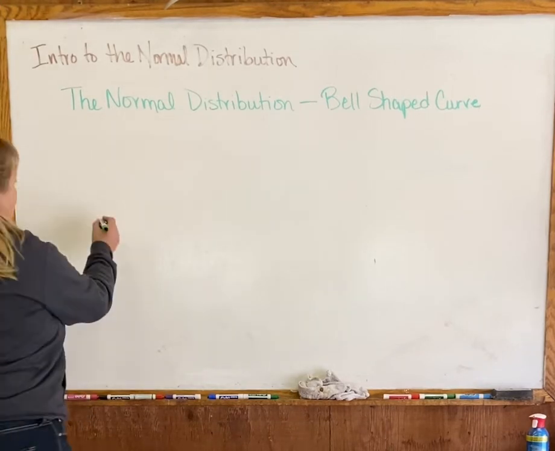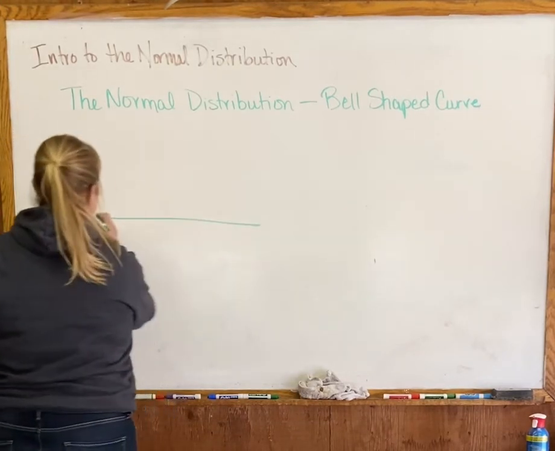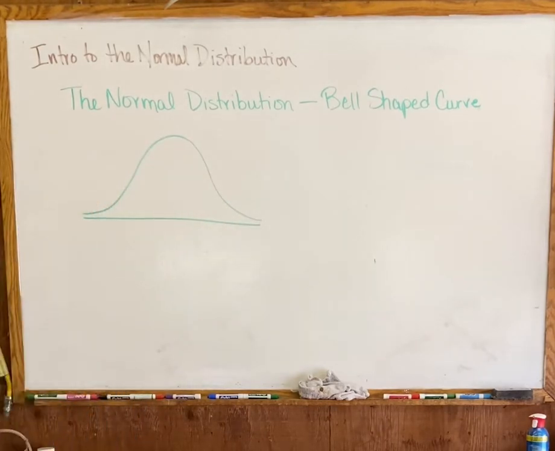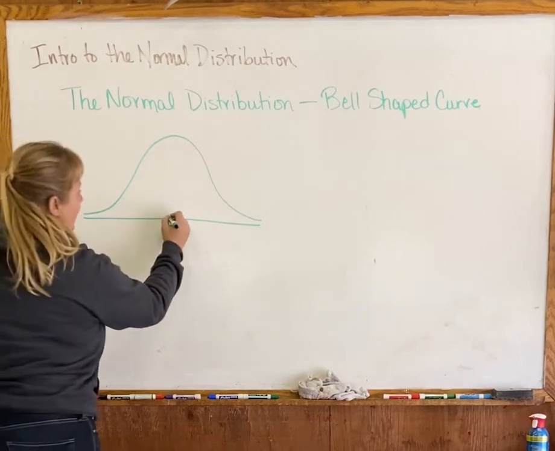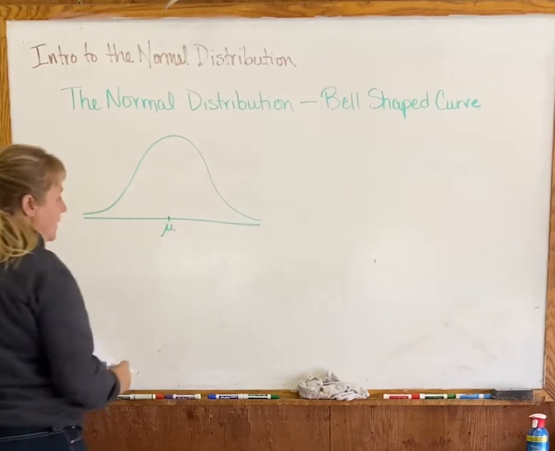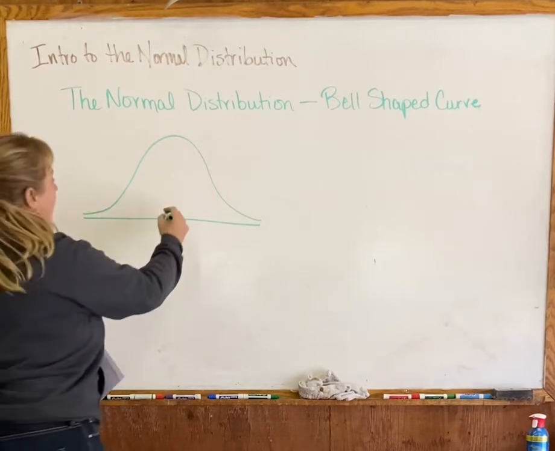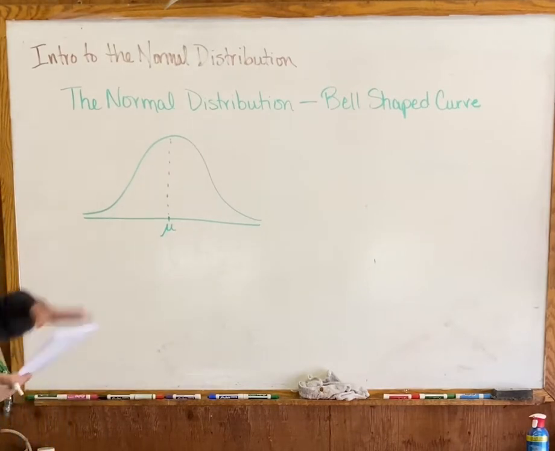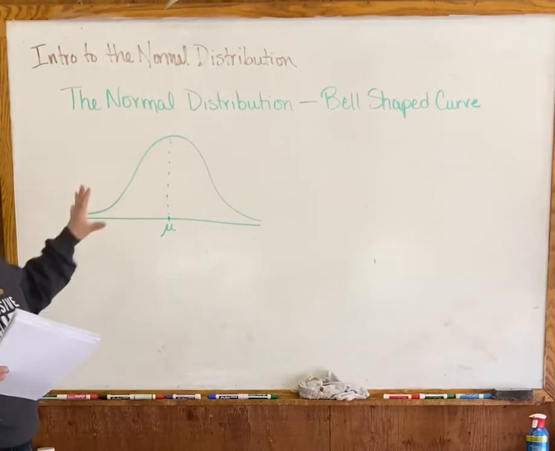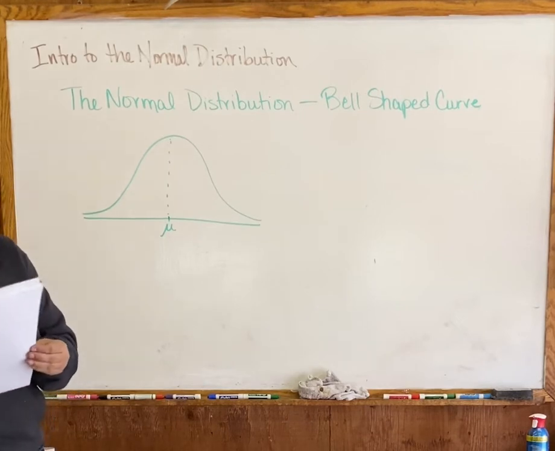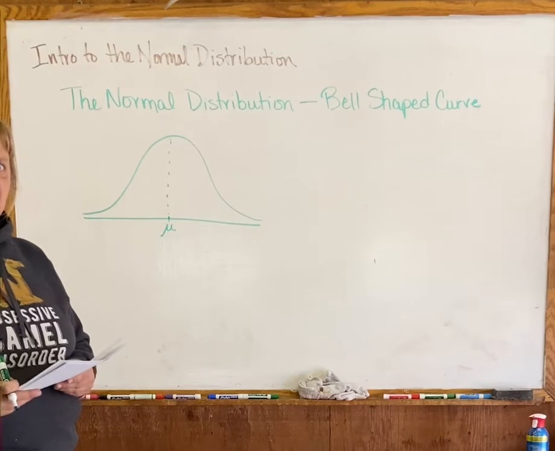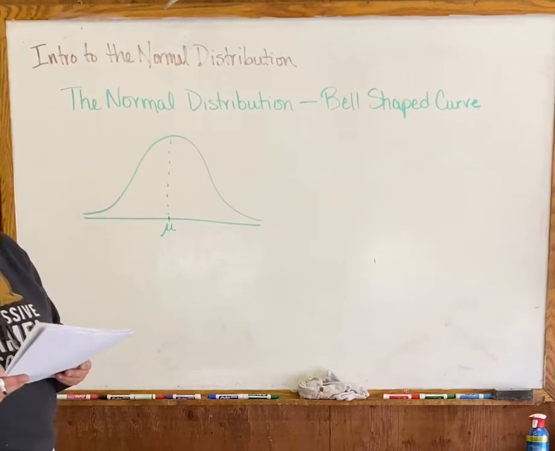Okay? Now, the normal distribution, we have seen before, but we're going to draw this a lot of times from here to the end of the semester. So it looks something like that. Remember that the idea here is mu is in the middle, right? And if it's a perfect bell-shaped curve, we should have some symmetry and all sorts of stuff that go with this graph. The one thing we don't have, though, is an easy way to find the area. It's not a rectangle, is it? So some things to think about there.